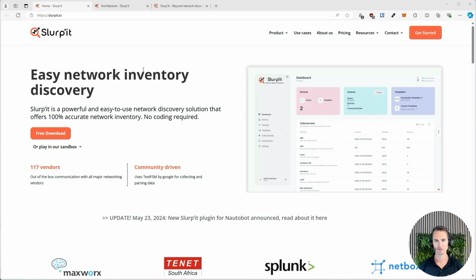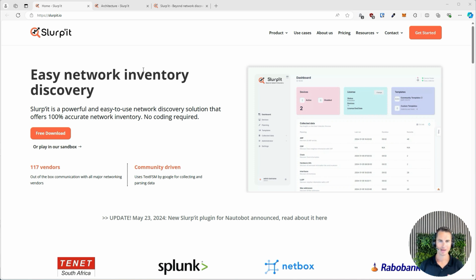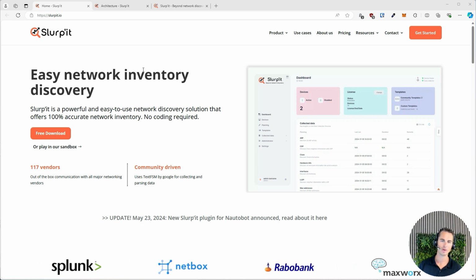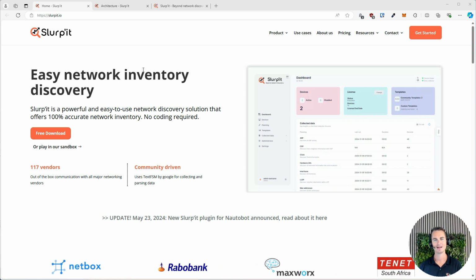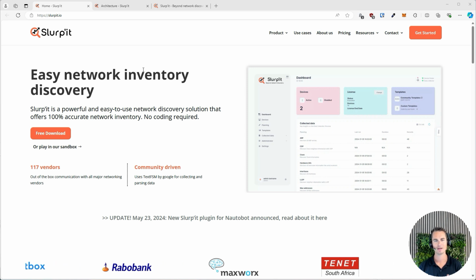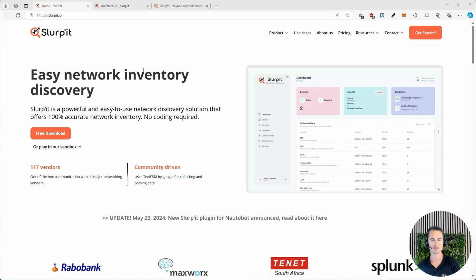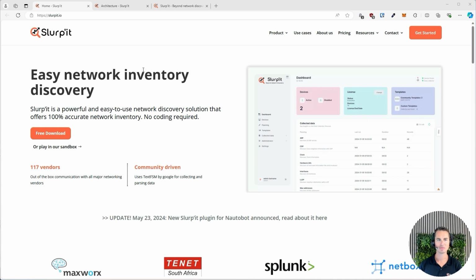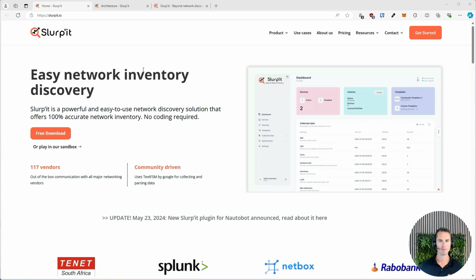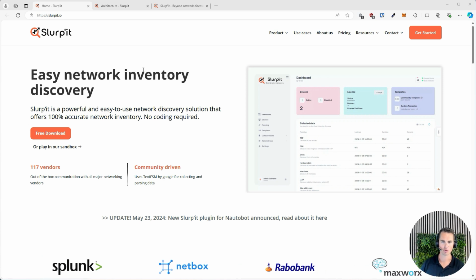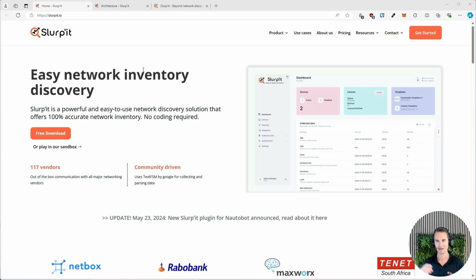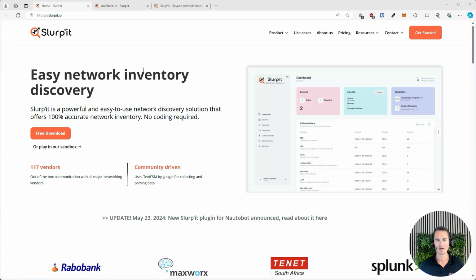Slurpit is a network inventory discovery tool. For 170 vendors at the moment, we can build something we call templates, where we can parse live network data and structure it in tables. This way you have one solution which contains a kind of copy of your network. We sometimes call it a digital twin, but in essence it's a structured logical database of all your live networking data, which you can use for projects, automation, comparison, and cost saving, to see what's using the most power, or where we could increase the amount of switch size or port size, all kinds of things.